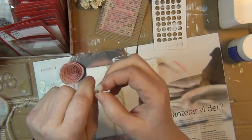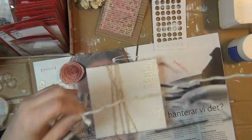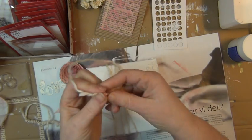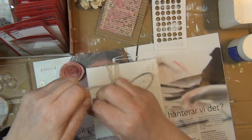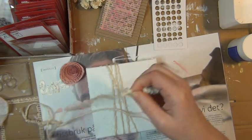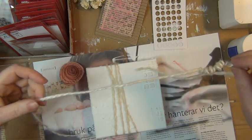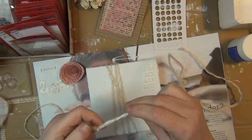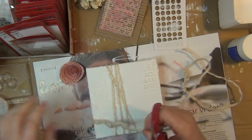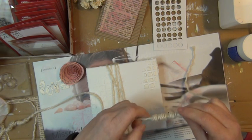So I'm just going to take one of them, keep the one in my hand and let the other one run like this. So I could actually get myself a second one from the same string. I'm just going to tie a knot like this. Like so. So I can have this one perhaps for another project. So in this case I'm actually free to cut it. I'm not sure. I had to have something to tie it with as well. So I need to think a little so I get the correct one.